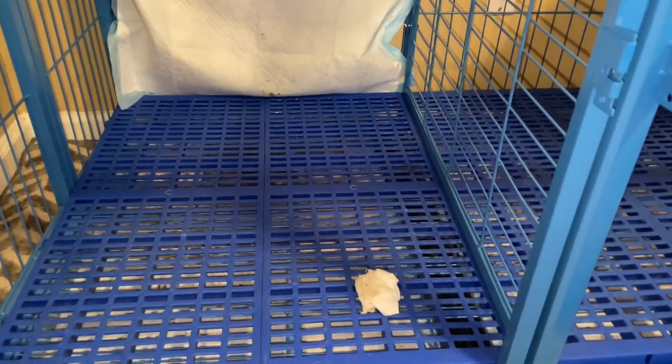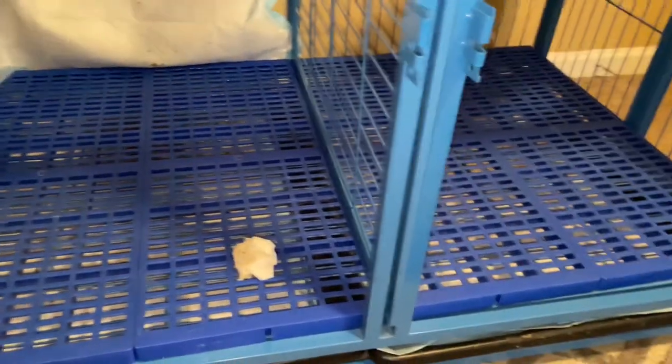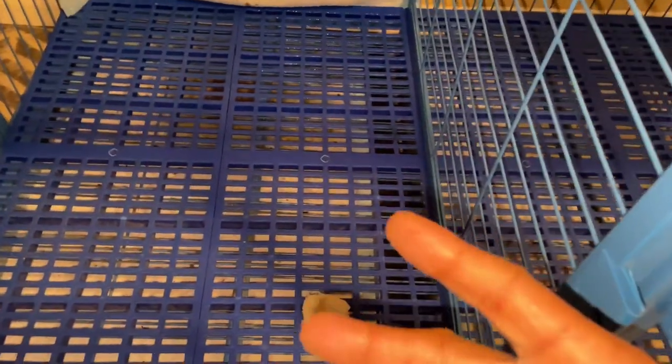I hope this video did help. Be sure to like this video if it helped and leave comments — what's your method of keeping your cage clean? As y'all can see, I do have two dogs in this cage. They're downstairs right now, but when I'm asleep or gone, this is where they are. This is a very easy method of how to clean the cage. I've had this cage for about seven months now. More videos coming soon. One love. Peace.